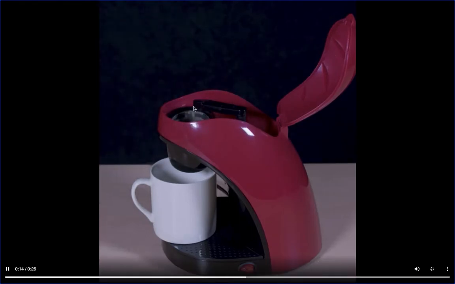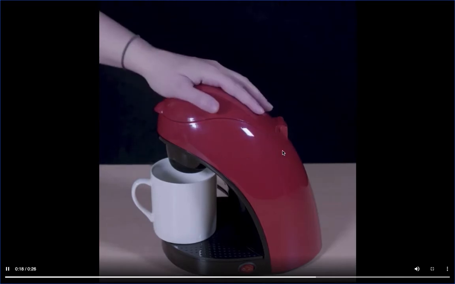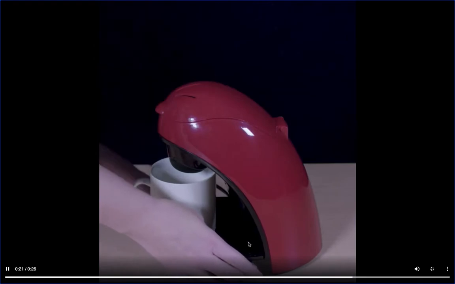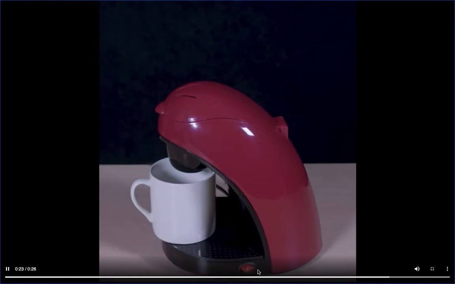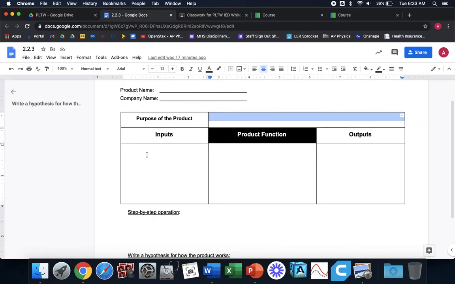Looks like another input into this system. You can consider those things an input into the system, and then right there is another input. Also think about how is it functioning. Well, the cord is useful to allow it to function. I want you to jot down all of those inputs to the system.